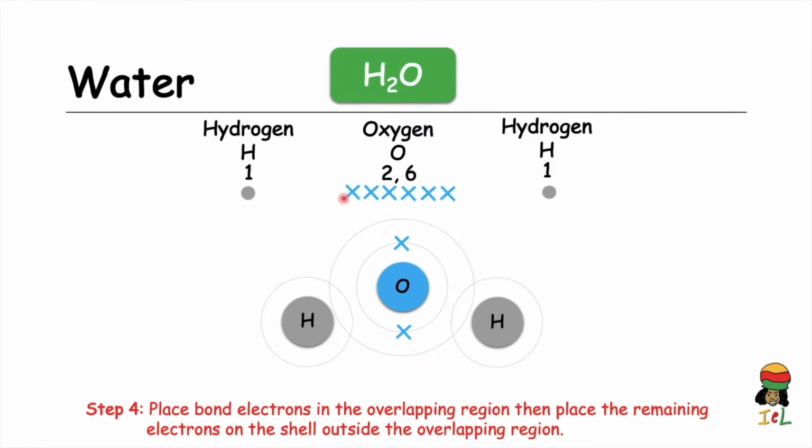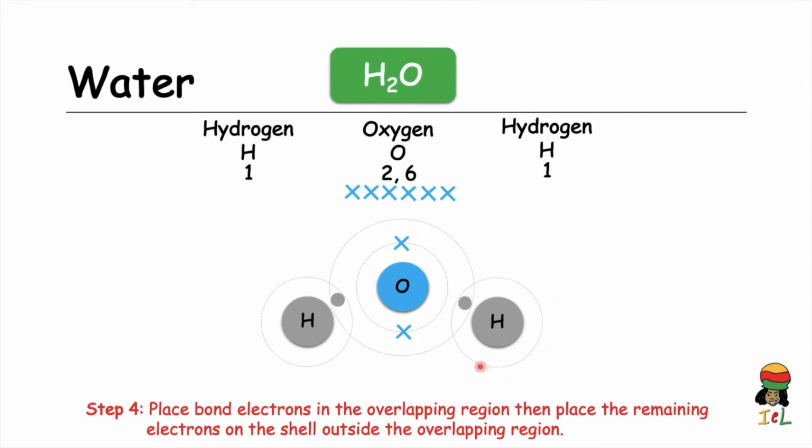And so we will display the number of valence electrons that each atom has. Those are the number of electrons on the last shell. Hydrogen has 1 electron, and seeing it's only a first shell, it holds a maximum of up to 2 electrons. So as a result, hydrogen needs 1 more electron to become stable, and therefore it will use its 1 electron in bonding or in sharing. After sharing 1 electron, hydrogen has no more electrons to place on the area outside of the overlapping region. The same applies to the second hydrogen, it shares one electron.